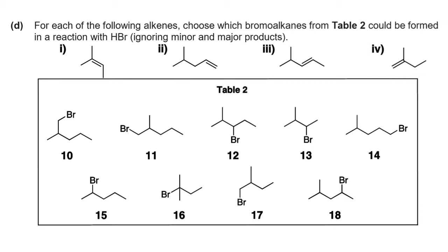Okay, hopefully now we've seen how it works for some of the smaller molecules, it'll be easier to do the longer chain molecules as well. So in molecule II, the bromine could end up on this atom or on this atom, which will correspond to molecule 18 and molecule 14 respectively. The other ones we cannot get, because we can only ever have 2 products here. For molecule III, the Br can be here or here, and if we look at that again, that means we can get molecule 12 and molecule 18, and we cannot get any of the other ones.